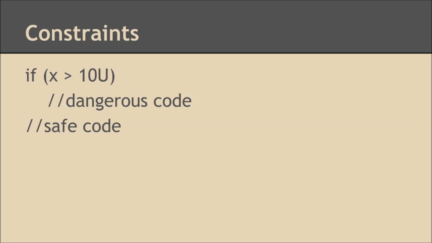Something that would cause exceptional behavior in this case would be when x is greater than 10. Otherwise, it executes some safe code. But determining whether or not something is dangerous or safe obviously takes testing or analysis beforehand, because it's not likely the developer, although I have seen them do this, will say, don't run this, this is dangerous, or likely buffer overflow here. I have found bugs that way.